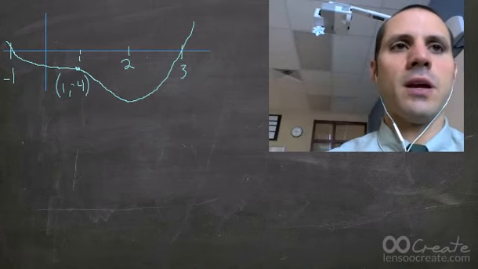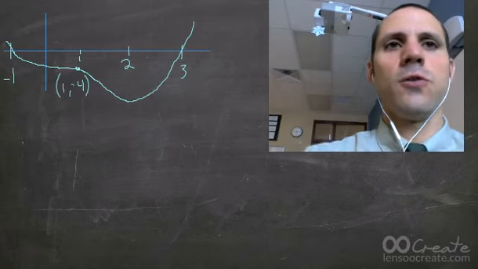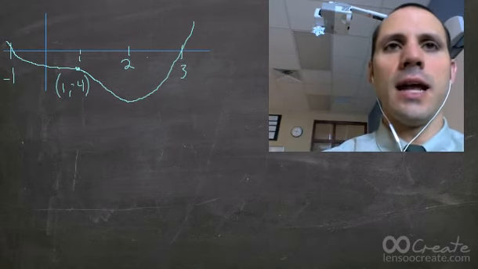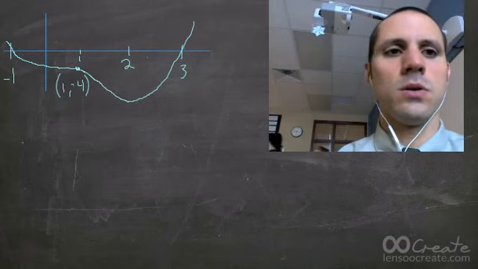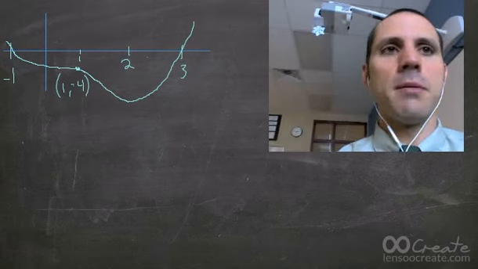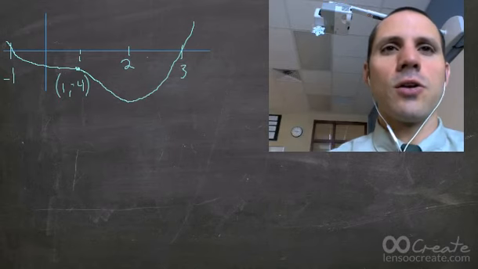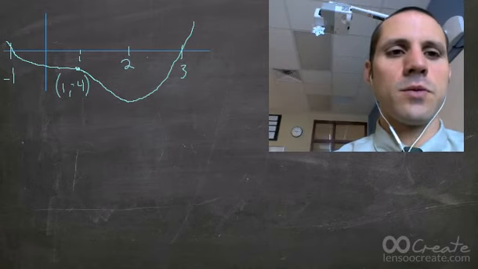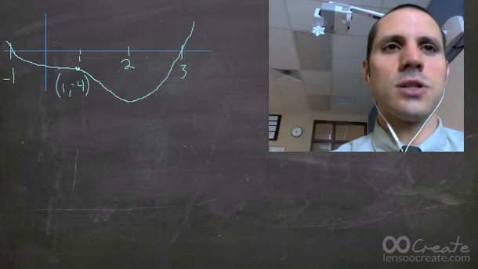All right, let's look at the back page. Let f be a twice differentiable function defined on the interval from negative 1.2 to 3.2 with f of 1 equals 2. The graph of f prime of x is shown below, the derivative of f. The graph of f prime crosses the x-axis at negative 1 and 3, we can see that, and has a horizontal tangent at x equals 2.